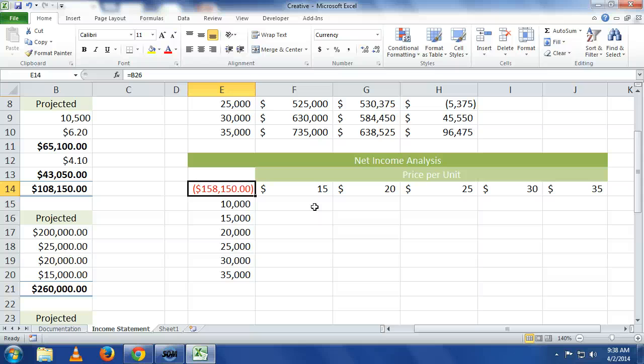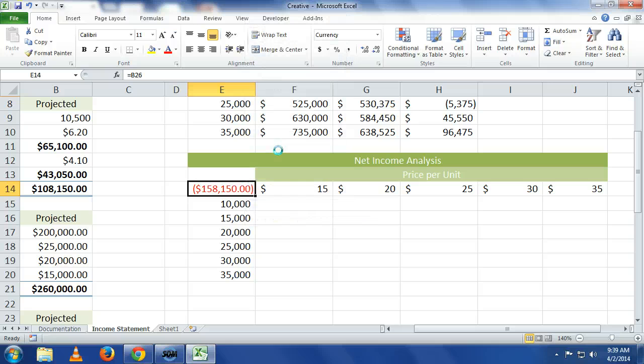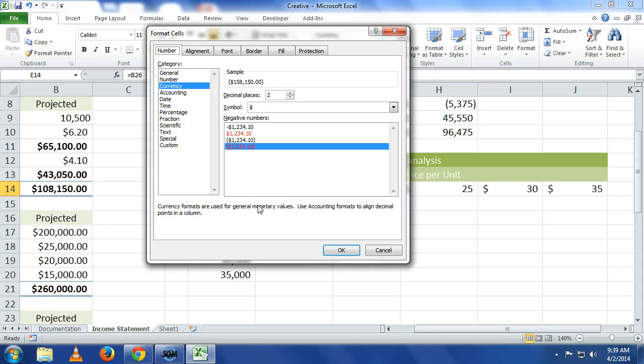The other thing, and this is what the book recommends you do, so this is what we're going to do, is you can put a mask on it. We've seen masks before. We work with masks like putting in dashes in a social security number, or a date mask, putting the slashes, things like that. Well, we can mask a whole field. So let's mask this whole field. Right-click on cell E14. Go to Format Cells.